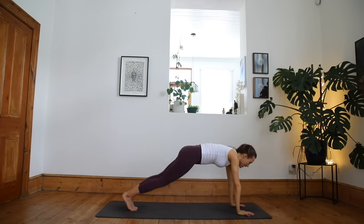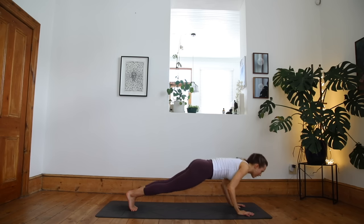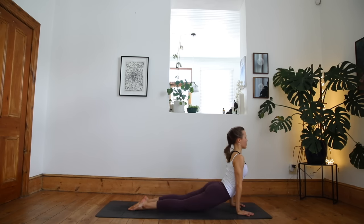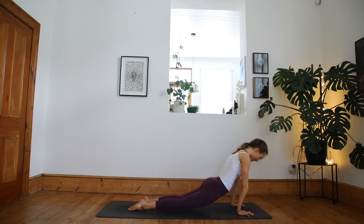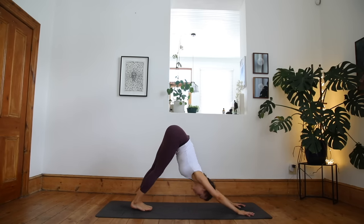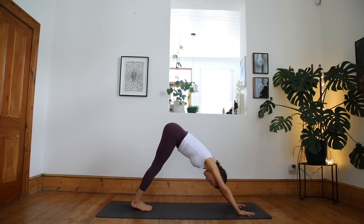We'll step or jump back, plank position, and finding your flow, chaturanga. To an upward facing, draw the shoulders back. Exhale, flipping over the feet, downward facing dog. Beautiful, take a breath in and out.